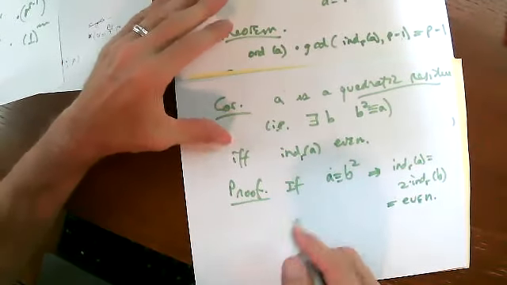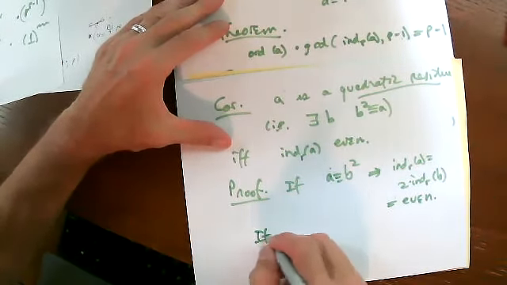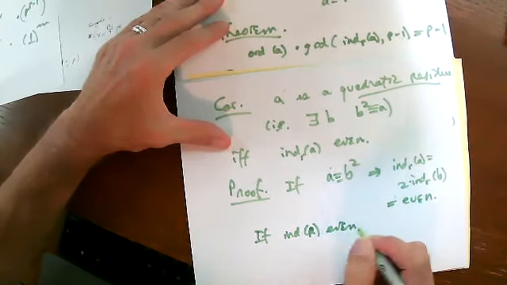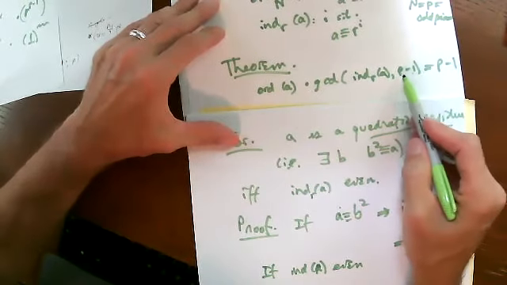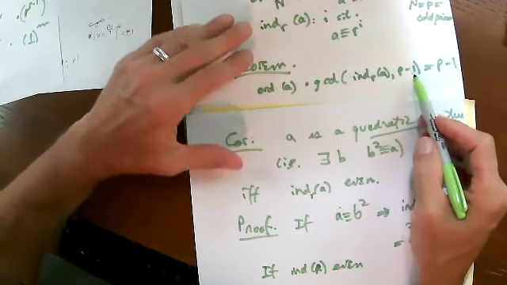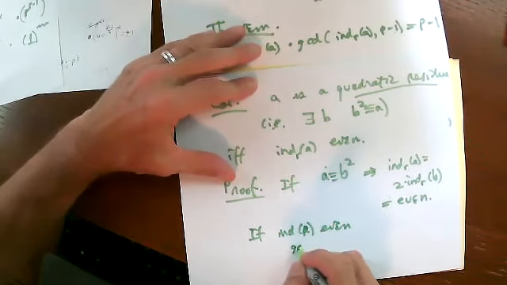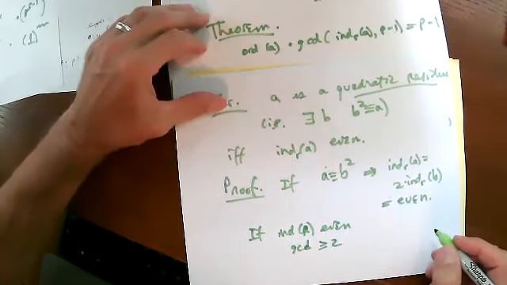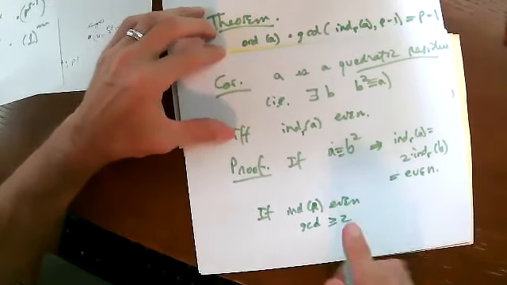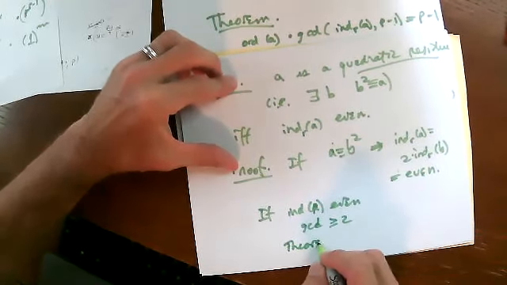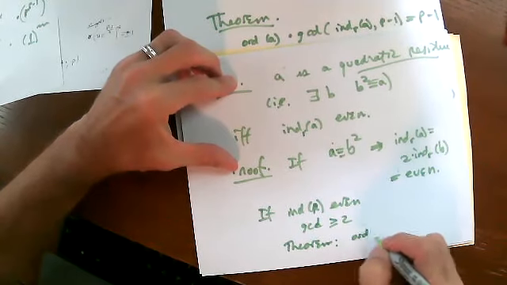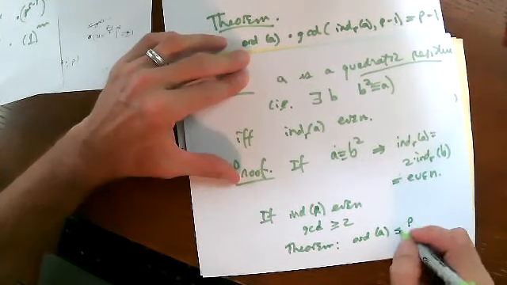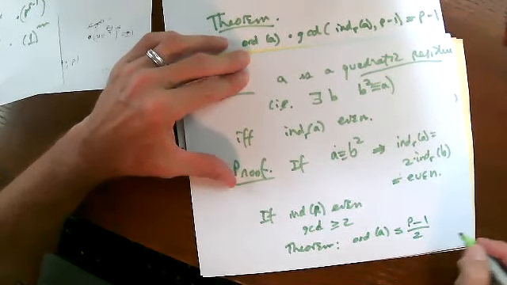On the other hand, in the converse case, if the index is even, then you have an even number in this slot, and p minus 1 will also be even. So that makes the GCD be even as well. It's going to have to be greater than or equal to 2. And so from this theorem, we now know that the order of A is at most p minus 1 over 2. In fact, it's a divisor of p minus 1 over 2.